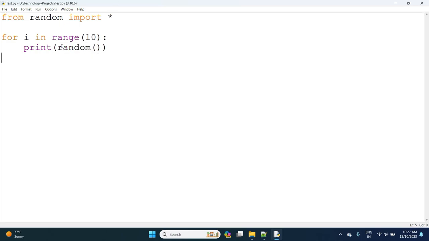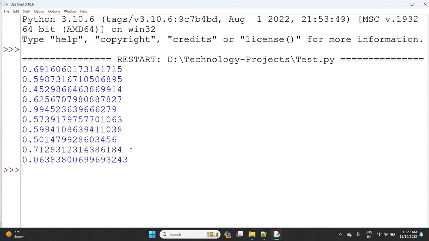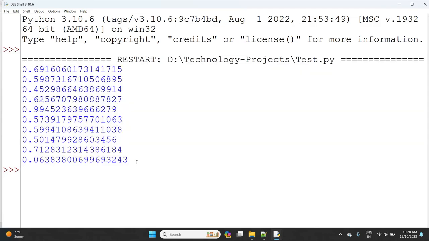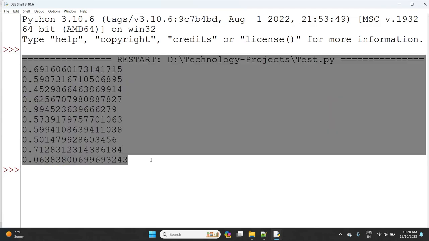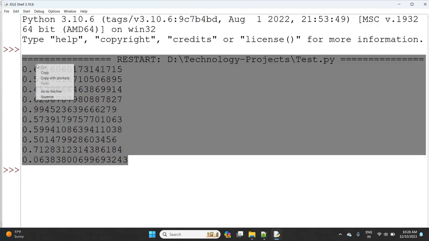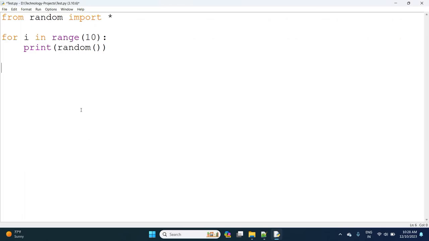Here I'm importing the random module and generating some random numbers, but those are not inclusive. Observe the output: it gives values between 0 and 1, never reaching 0 or 1. Clear, right? This is the random function.